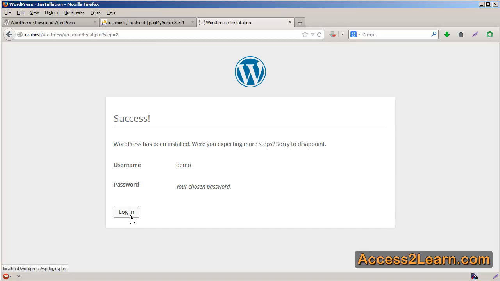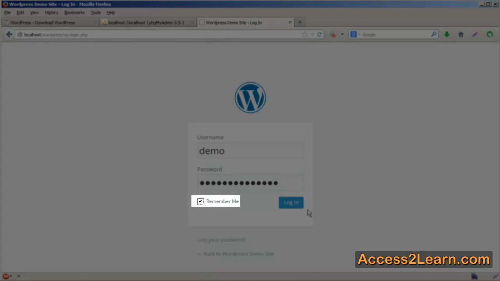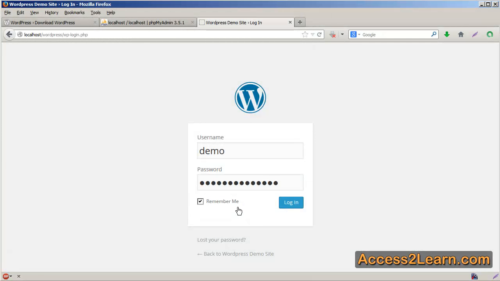Once you're done, you'll see this success message come up with your username and the password you've chosen. That's all you have to do for your initial install, and then you're going to click Login, and it will log you in. You can click Remember Me if you want to, which will keep you logged in for a longer period of time, but you will still need to log in periodically.